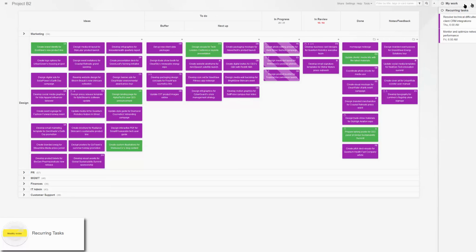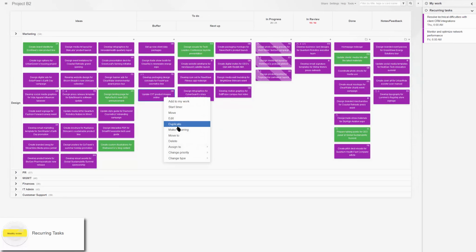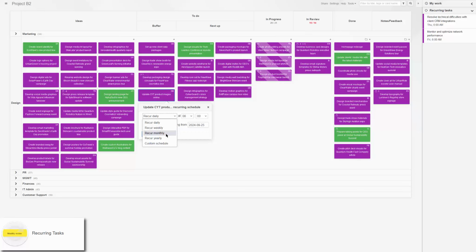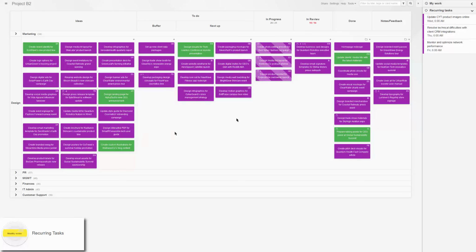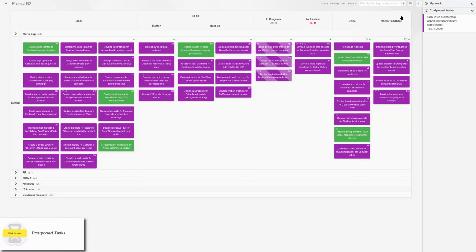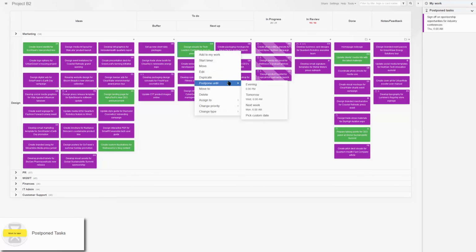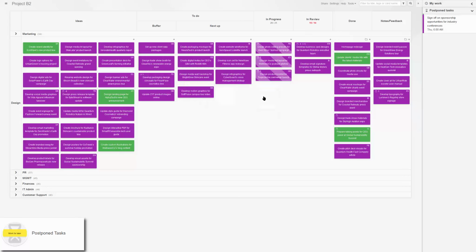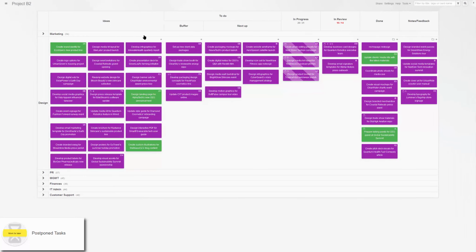Recurring tasks automates the cyclical creation of selected cards. If you perform some tasks regularly, make them recurring, and a new instance will pop into the board at set time intervals. And if there is work that you won't get to for a while, you can use Postponed Tasks. With this power-up, you'll move select tasks off the board for now to return at a set date and time.